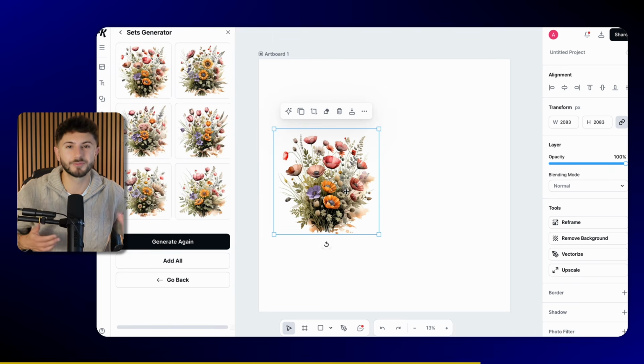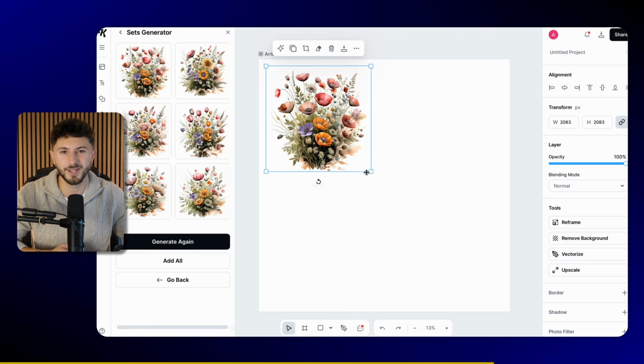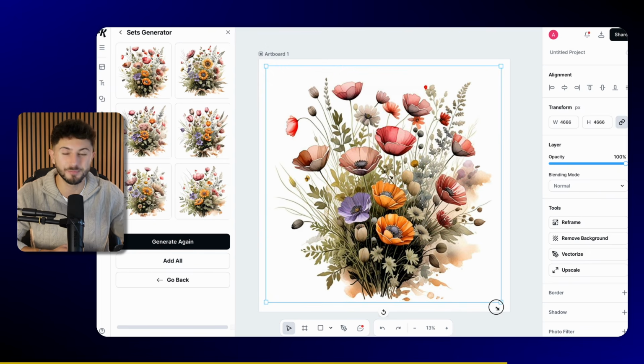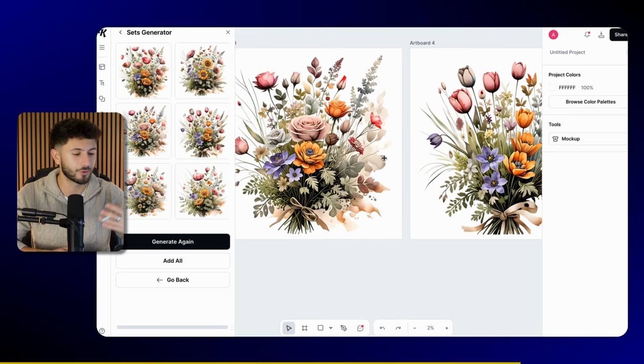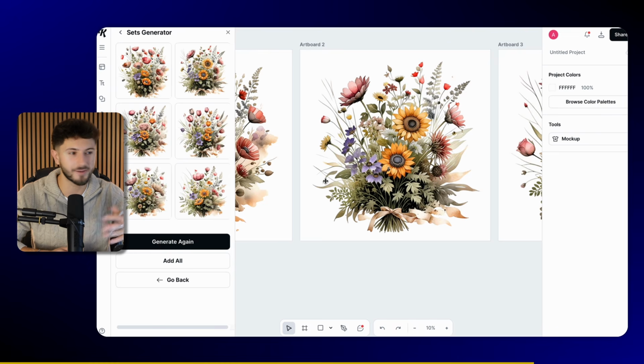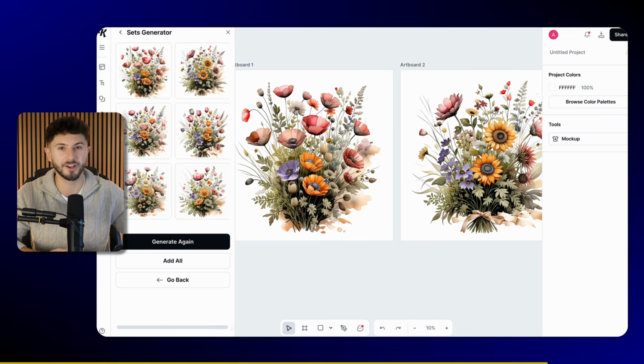And then you can see here, KITTL is going to generate you 6 pretty cohesive images in that style. And guys, all you have to do then is just hit repeat, do it exactly the same again. And then that is going to give you your full 12-piece clip art set in, what, literally, how long did that take? Under a minute. So yeah, it's a very fast way of doing it. And to be honest, one thing that it probably has an advantage on over Leonardo is the additional consistency that you're going to get throughout the whole set of clip art.